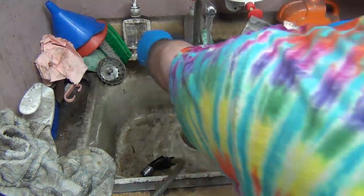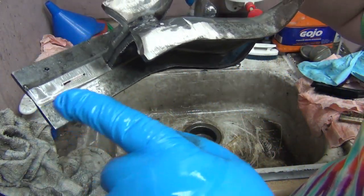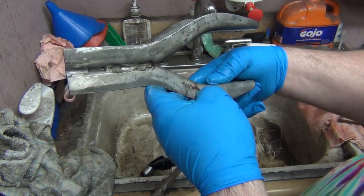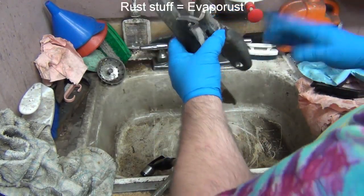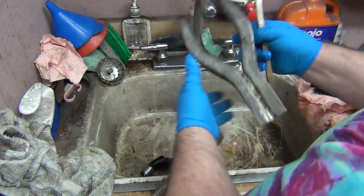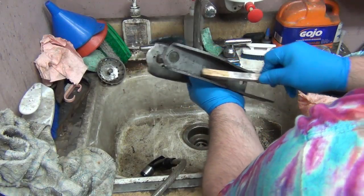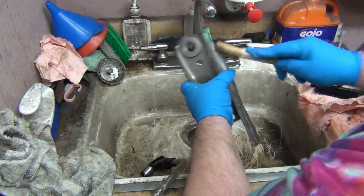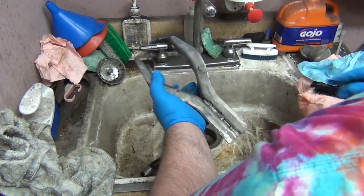All right, let me give you a closer look at this, if I can here. See, this was fairly heavily pitted. That was one of the spots that took the longest for the rust to come off of. Still looks just, you know, man. I should have pulled the rust stuff out a month or two ago and done these before I started with anything. So, most of the stuff just rubs right off. And I'm really not brushing it very hard or anything like that. Can't maintain this fine physique doing hard work.